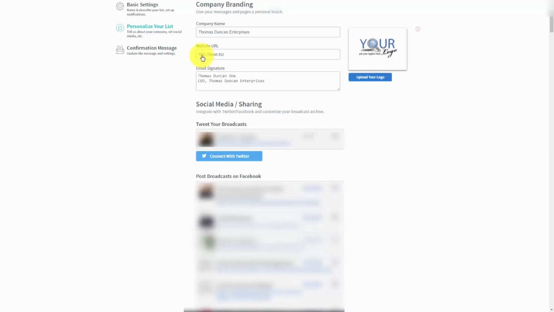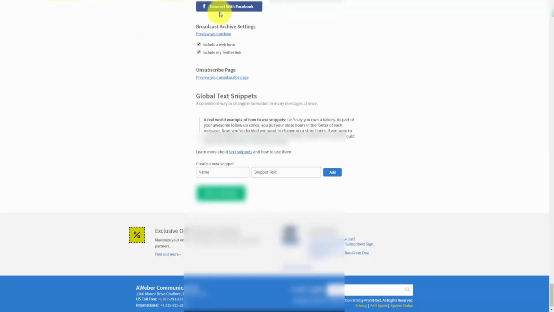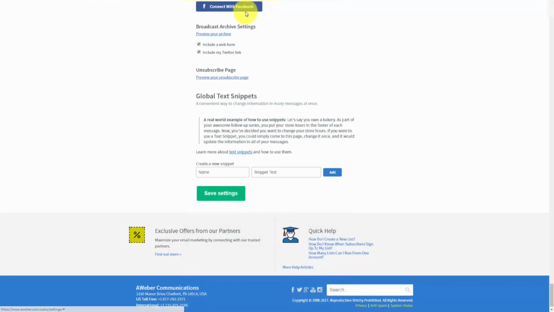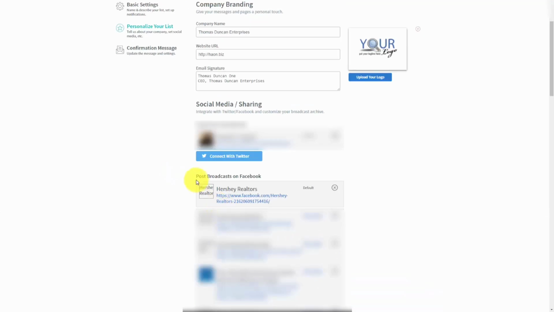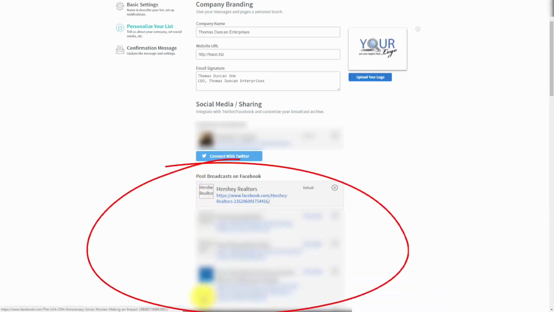We can do the same thing using Facebook. And you'll see a button here that will allow you to click and then connect to Facebook, where you'll have access to all of your pages to actually publish your emails to your Facebook account. So when you click this button, it will connect to Facebook. What you're going to notice is that you will have access to all of the pages where you are an admin. Now, this will only work if you're already logged in to Facebook. And obviously, if you're not logged into Facebook, when you click that connect button, you'll need to log in. Once Aweber connects to your Facebook account, it'll pull in all of the pages where you are an admin.